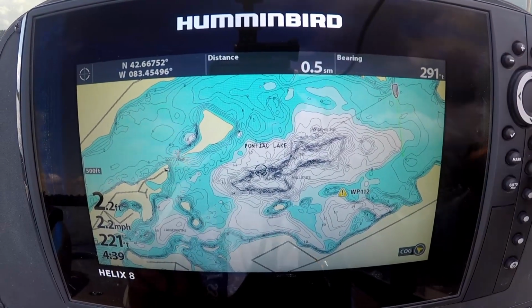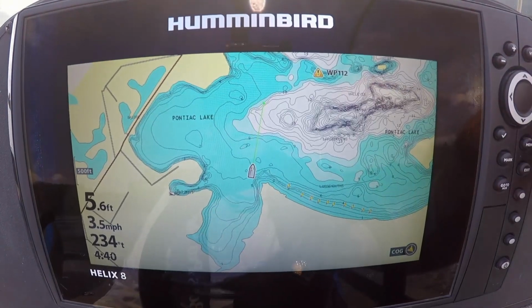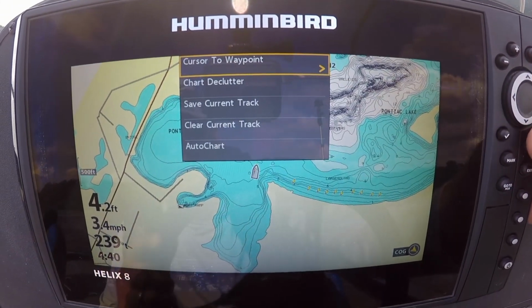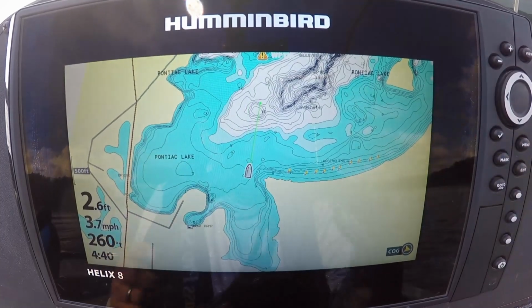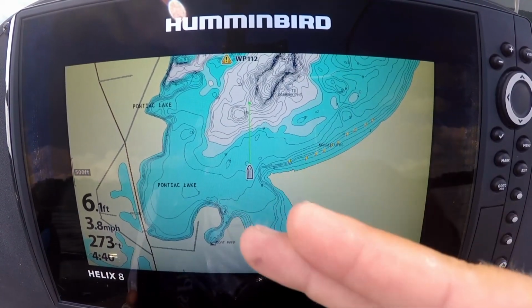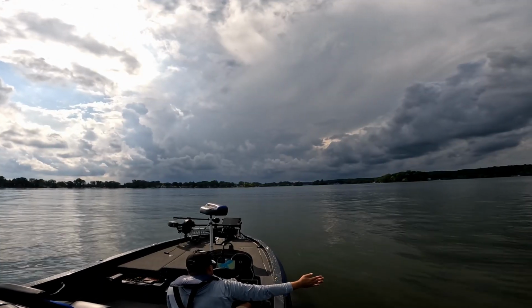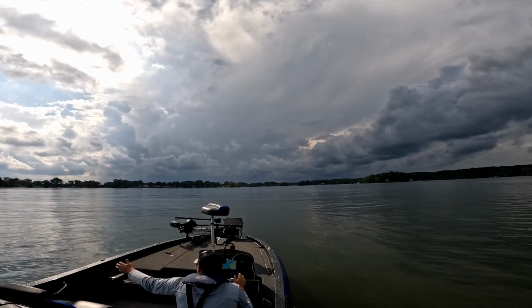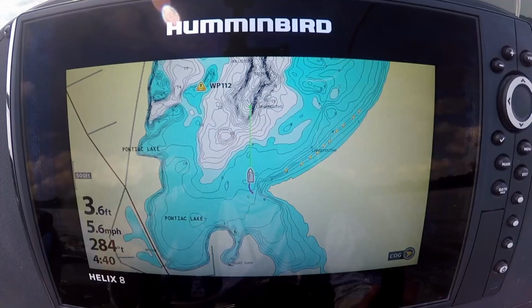And as you can see, my boat's over here. I've got it set to heading up, I believe. Yeah, chart orientation, heading up. That for me is the best, simply because as I'm moving forward, I can see that to the right of me is the shore, to the left of me is open for a while.